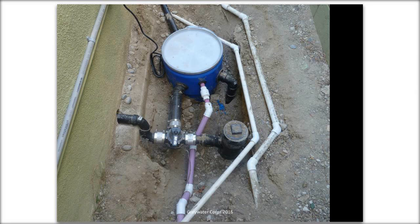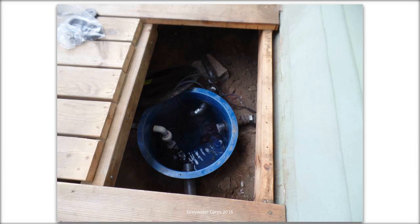The purple line is the gray water being pumped out to irrigation. And some of the white lines, the white PVC pipes, are actually existing irrigation pipes that we had to relocate, because they were right in the way of our system. So we put that in. Another version of the same deal is you might have to put it under a deck, and then we cut a little access hatch.